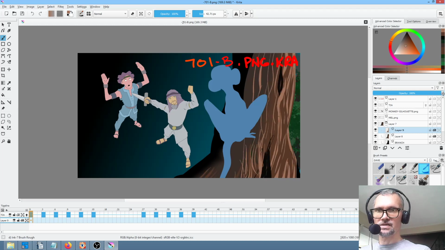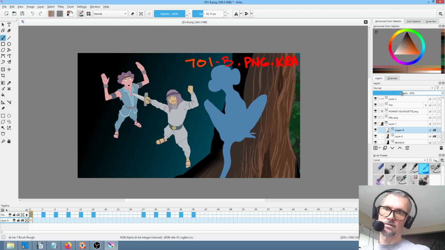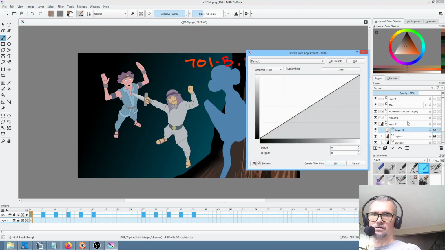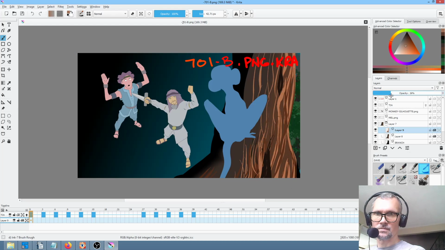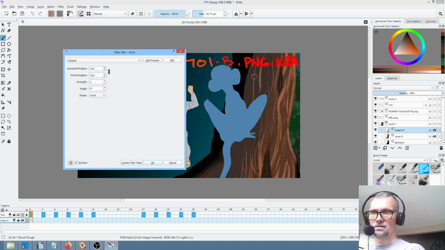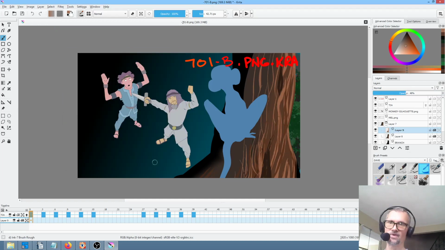Okay, my sense is that you do want the partial transparency, but you also want a little more contrast. So I'm going to just go ahead and do it this way. Okay, 1 pixel blur, just to soften things up a bit.